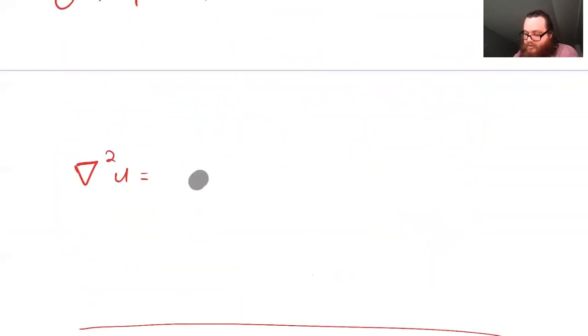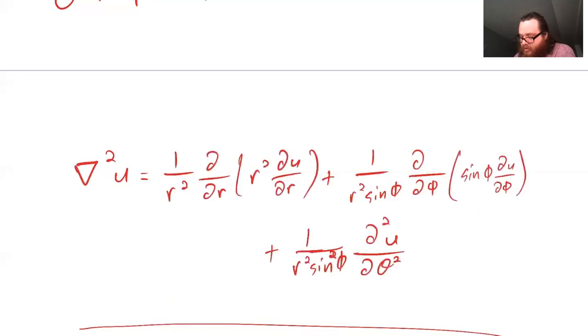The question is, what is nabla squared? What does this diffusion piece, this operator, look like? It looks like this. These are not things that you'll be expected to remember off the top of your head. If we ever need to use these, they'll be provided. But if you change the coordinate system, your operator might change its appearance by a lot.